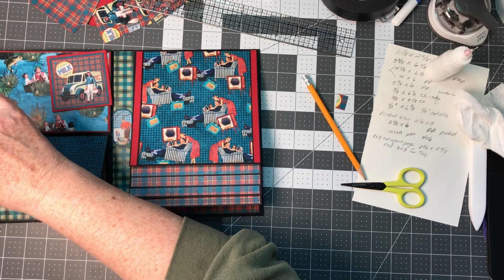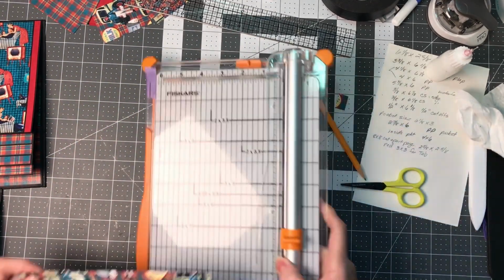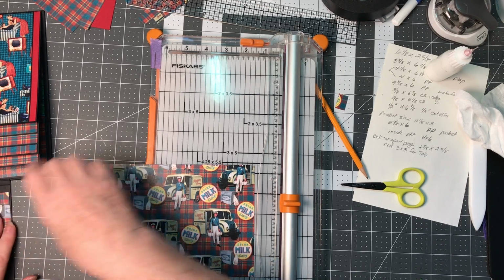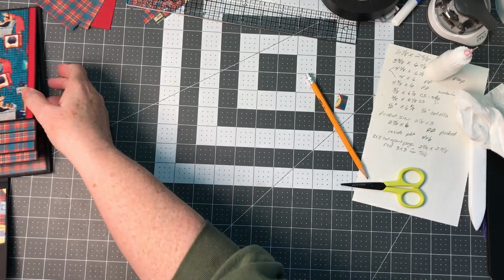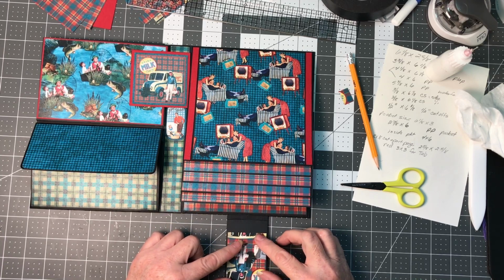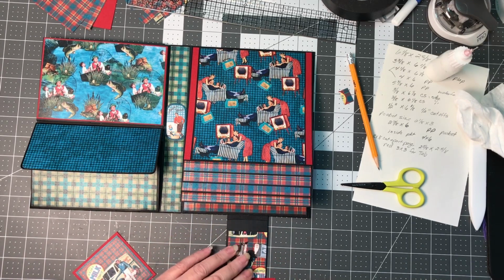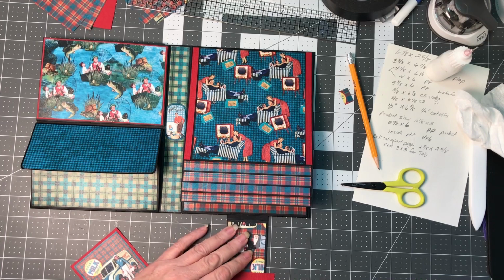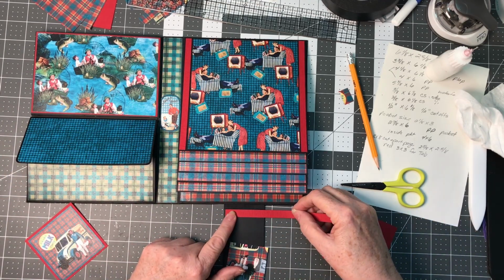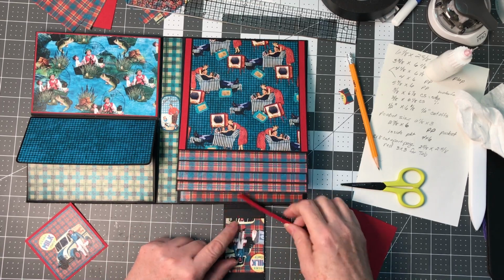Well, you know what? I think what I'm going to do, I think it'll look cute to use... Do I have any more? Well, maybe I can use that instead of cutting another piece. Since this is the back, it fits that way. And this is going to go down over, I can do that, or I could easily put a strip of the cardstock along here and frame in that. I think I'm going to do that.